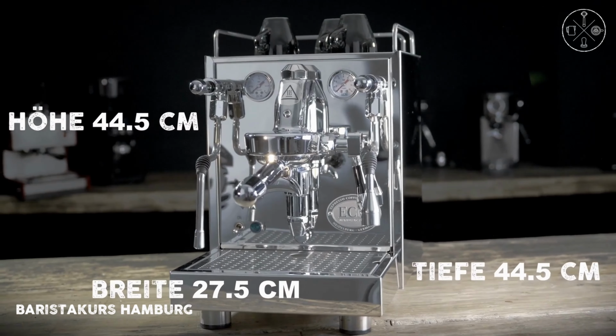And the stainless steel boiler is not exactly the smallest either, as it has a volume of approximately 1.9 liters. However, this has advantages, as you have a lot of power in the machine, not only in terms of steam, but also in terms of espresso extraction, because, as mentioned, it is always about achieving the highest possible temperature stability. And with a classic dual boiler system with only one boiler, it is of course advantageous if this one is particularly large.